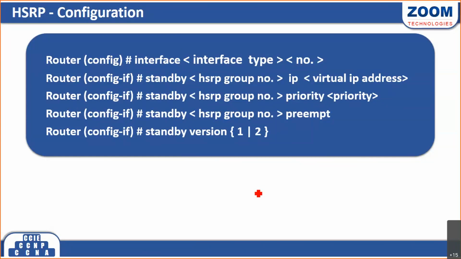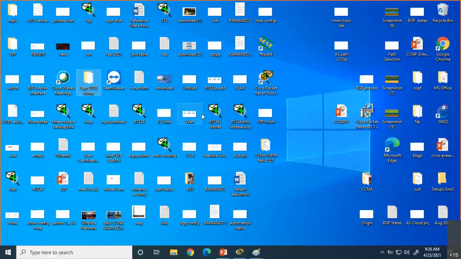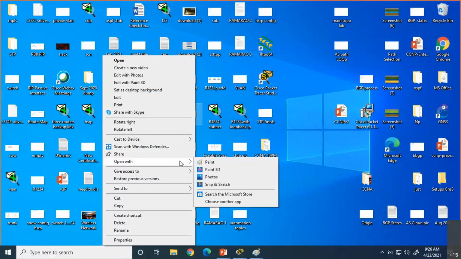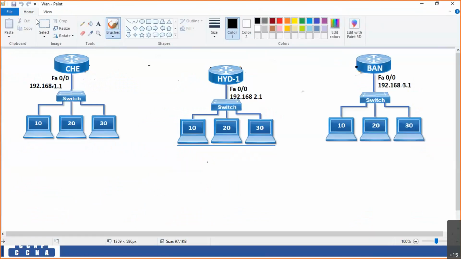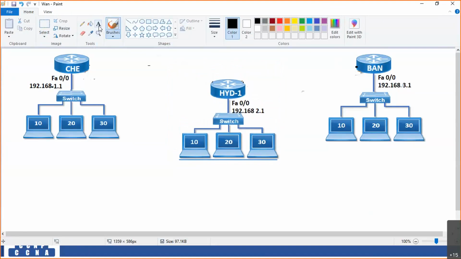Right, we'll see the next scenario. R1, R2, R3.